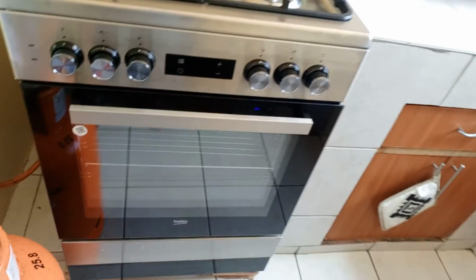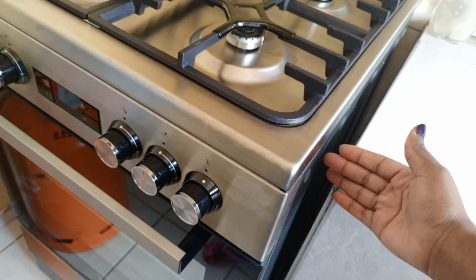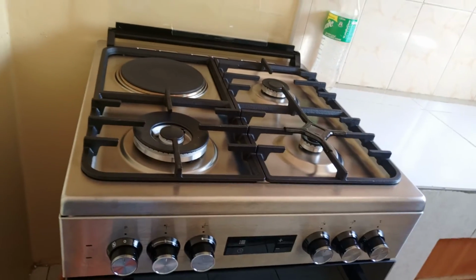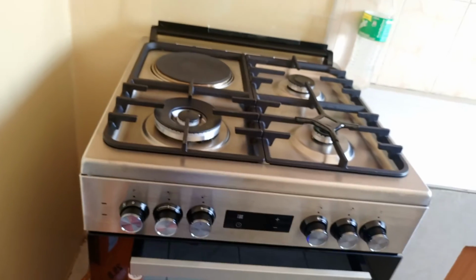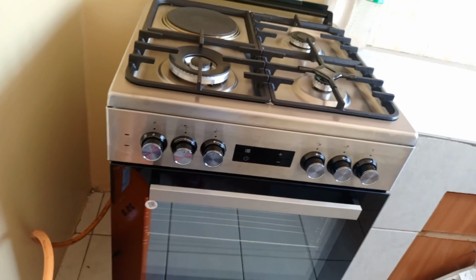So at first I had a challenge buying this. It's a 60 by 60, and as you can see, my counter isn't that thick. So this tiny floor here cuts off at exactly this point going downwards. So I had to look for a fundi to make these steps for me, and they're working quite well. That was the only challenge I had, and it's not with the Beko guys, but from my kitchen setting. So that aside, I was able to buy it.